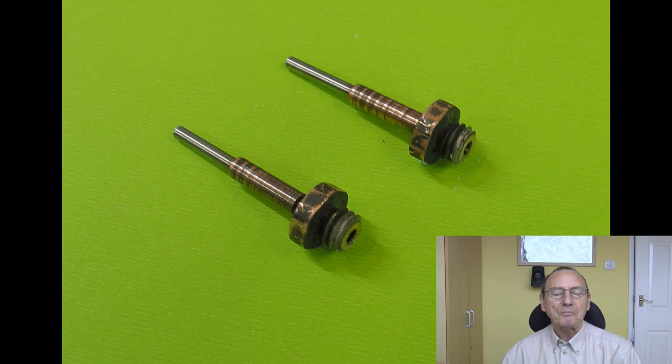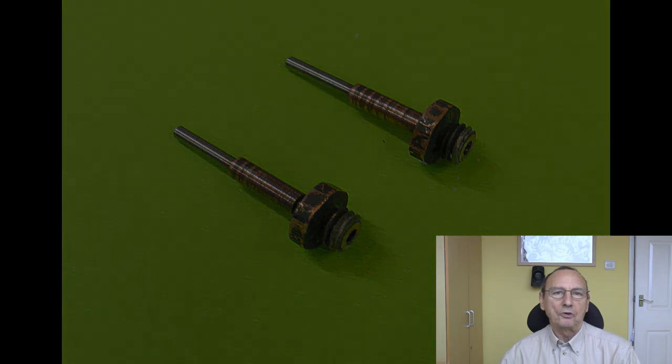But anyway, it was not an easy thing to do. They're quite fragile because of the thin wall of the tube. And I suspect, I don't know for sure, but I suspect the copper heat sink is probably just a press fit on the tube. It might be glued, I'm not sure. But anyway, I put a 2mm drill in a tailstock to support the tube and then took tiny, tiny cuts and eventually turned all the fins off of the copper heat sink to make a smooth copper tube, about 3.2mm diameter.